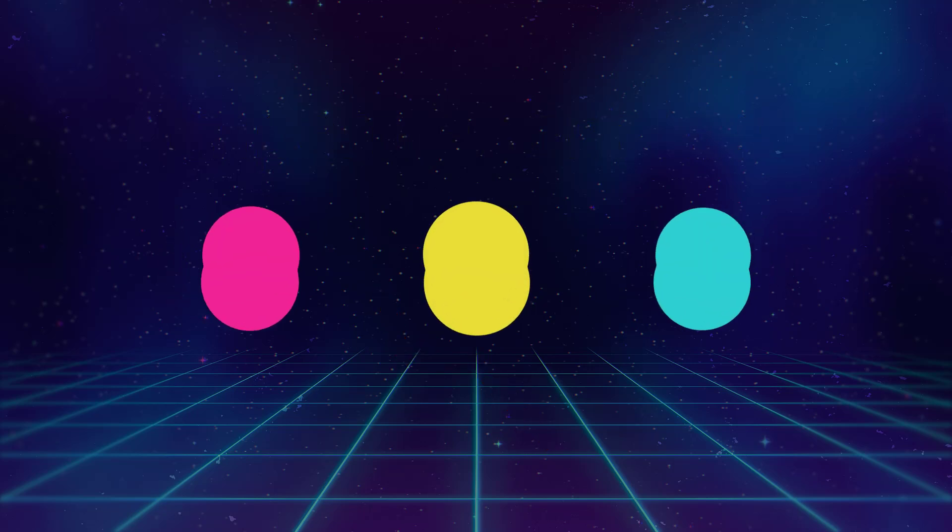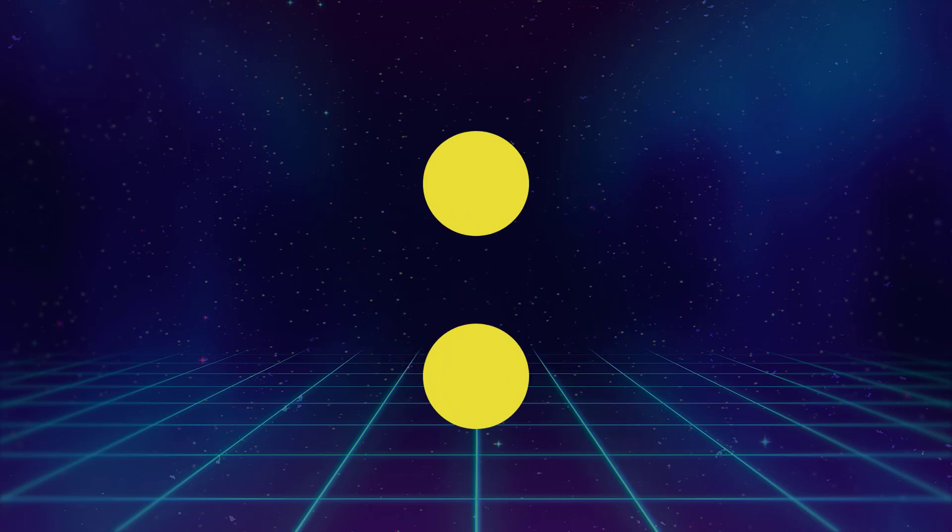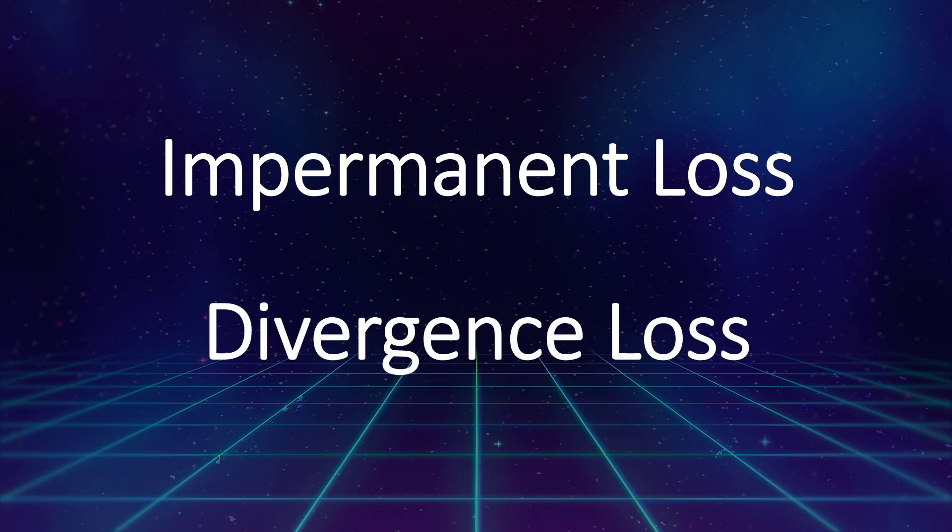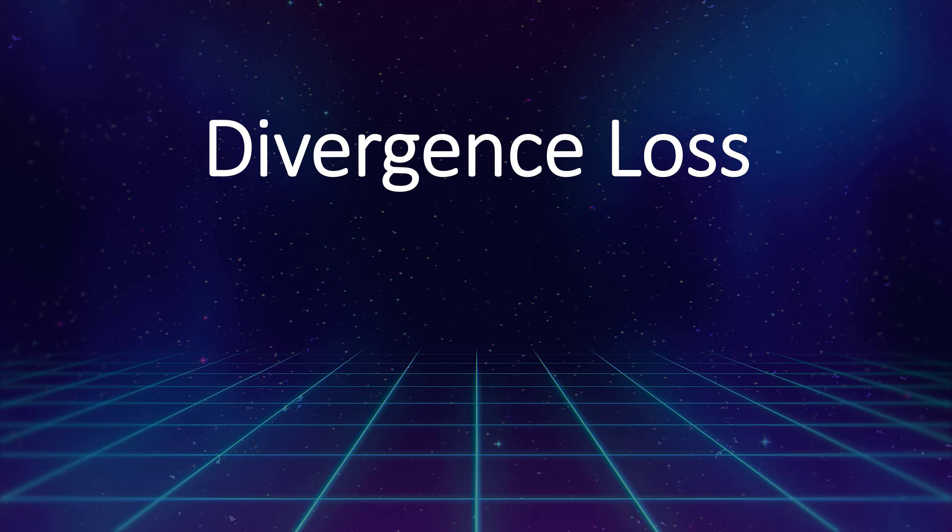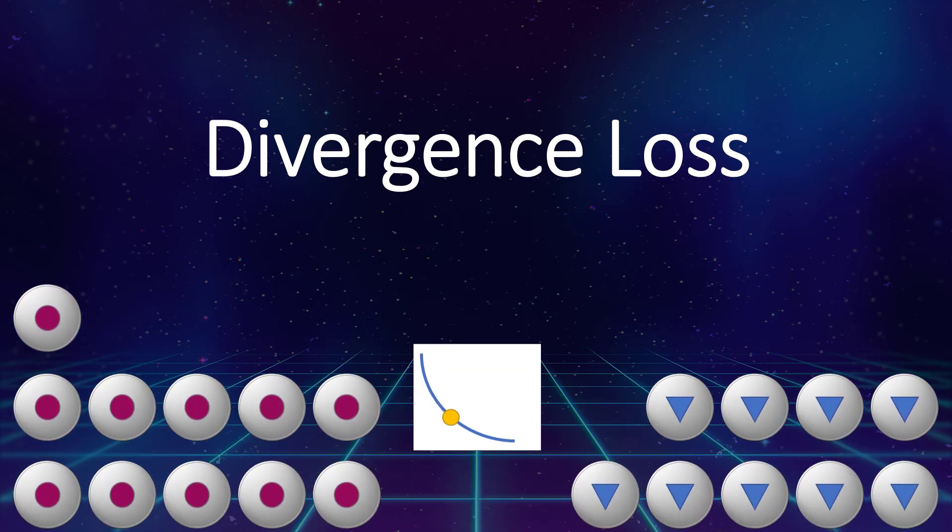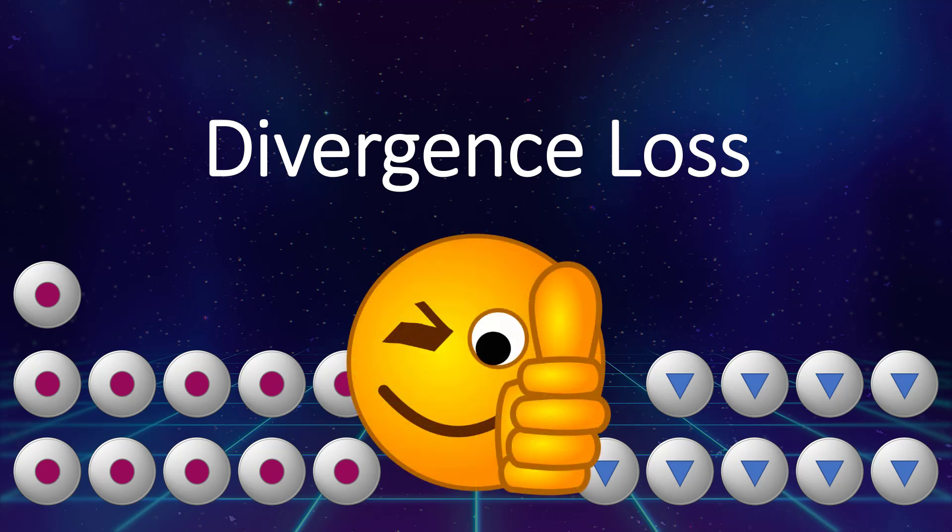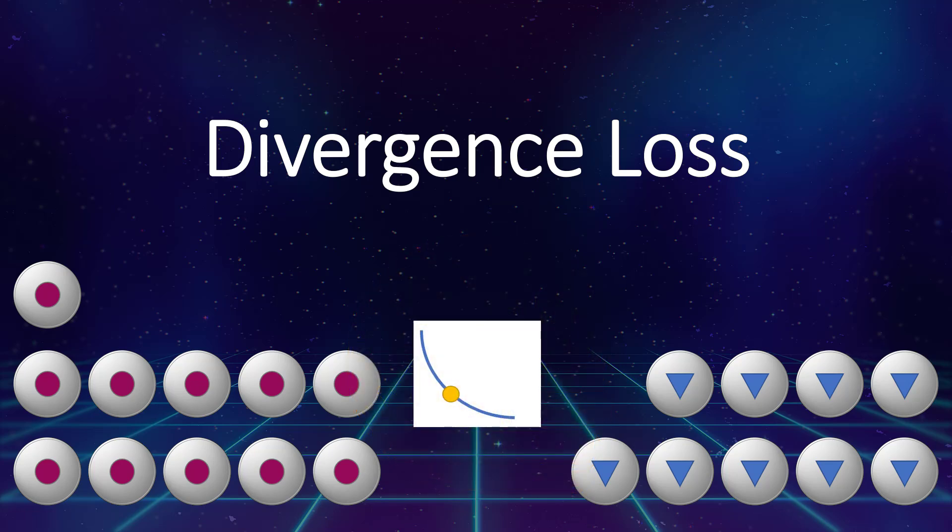Remember, there are only two points in time that matter. When in one present moment you enter the pool and in a subsequent present moment when you exit. There's a drive to relabel impermanent loss as divergence loss to better explain it. It's the loss you experience on one asset in the pool as market factors drive you in one direction or another along the hyperbola. I support this cause as the word impermanent makes one believe that a reverse trend is likely to come along and restore the loss in quantity of one token when that's not the reality in many pools.